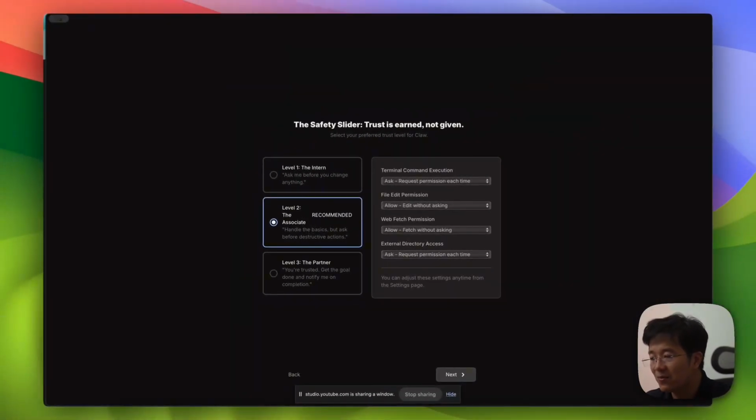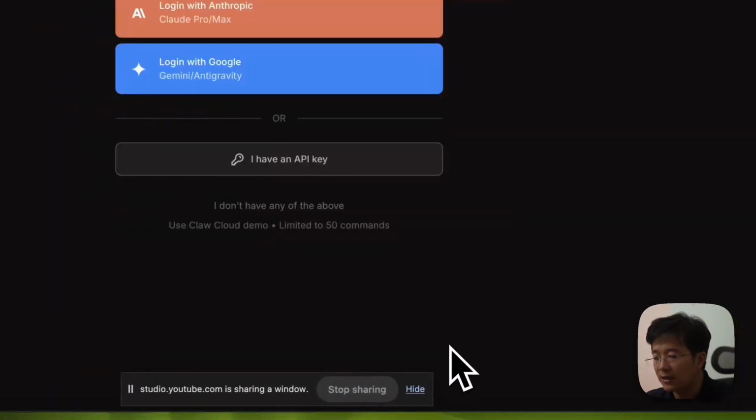Because sometimes, Claude is AI, right? AI is like state-of-the-art technology, and it may or may not have problems. I am not quite sure what it can or cannot do. So I would suggest you stay here, okay? Pay attention to him. He's very powerful, but pay attention to him. So after you have this one, then you click next.